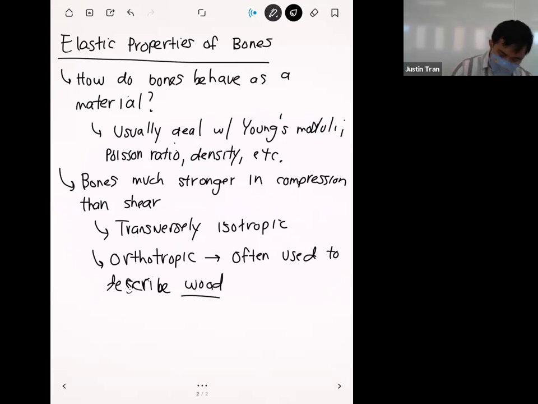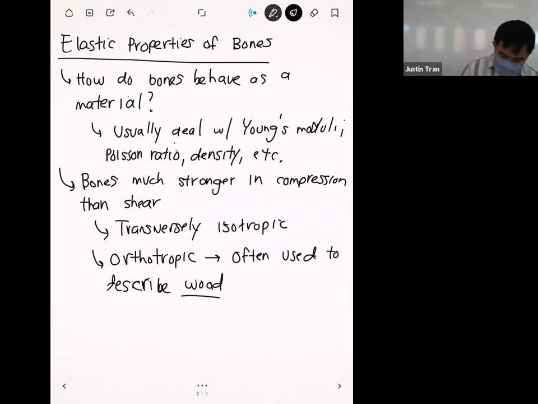Okay. And so, we'll talk about this later on where comparing bones to wood isn't the most perfect analogy, but they share a lot of the same characteristics. Okay? Because the thing with wood is that wood often has a fiber or a grain that runs through it, right? And the direction of that fiber or grain has a big impact on its material properties. And so if we think of bones as kind of the same thing, that gives us a pretty decent material model for bones.